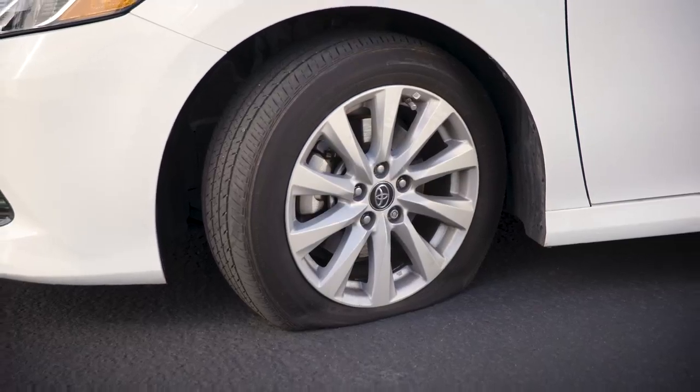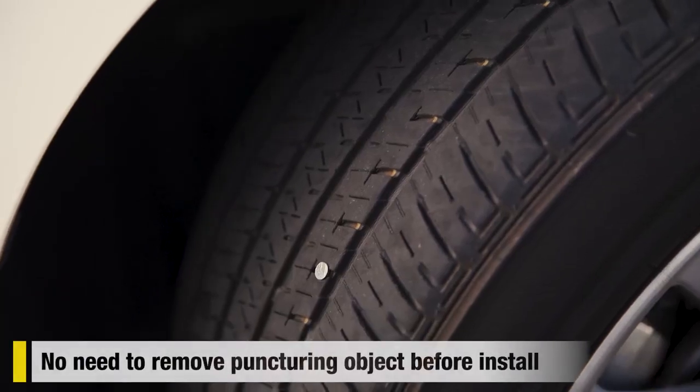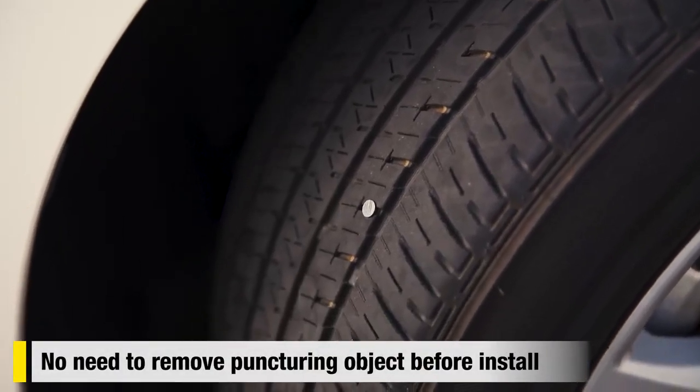Stuck with a flat tire? Fix-A-Flat has you covered. Let's get started. You don't need to remove the puncturing object before installing Fix-A-Flat.